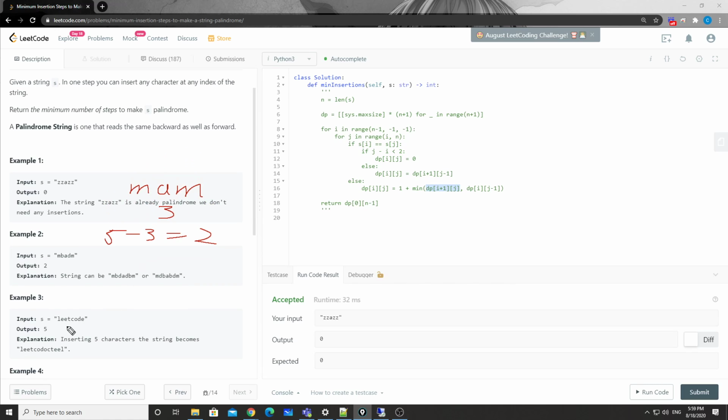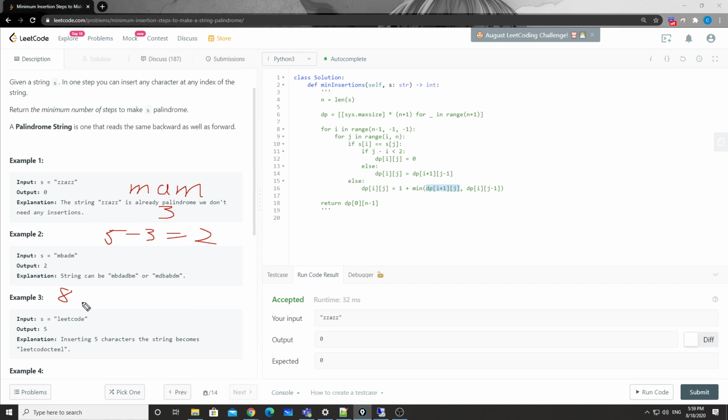Another example here. Let's see, EETCOE, right? So the total length is 8.